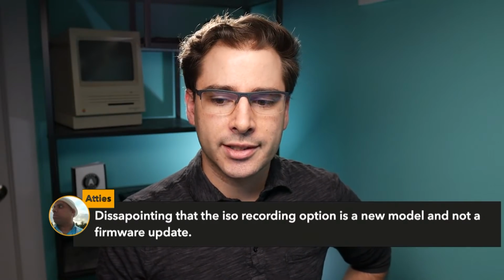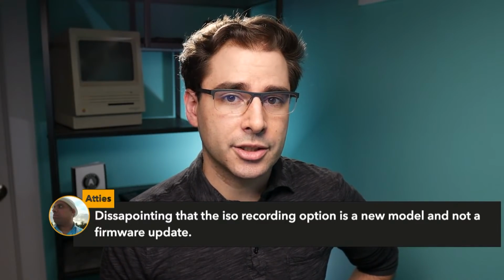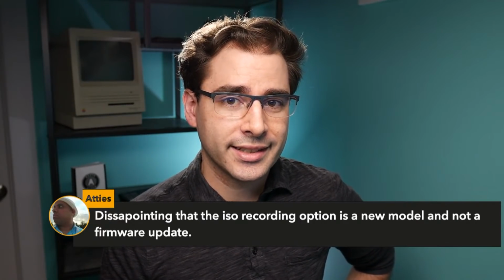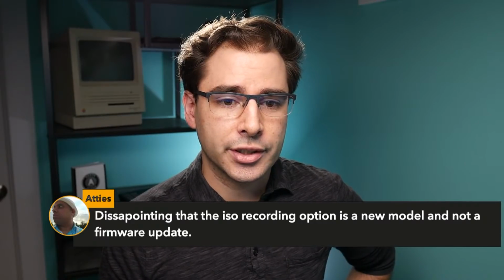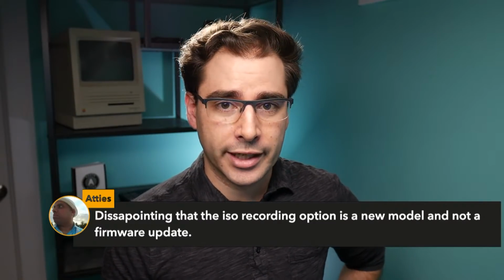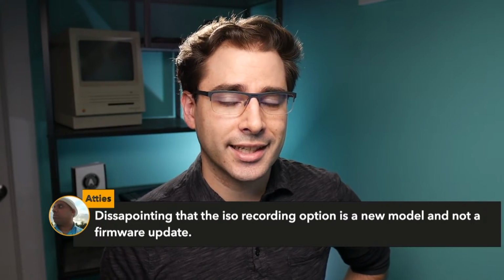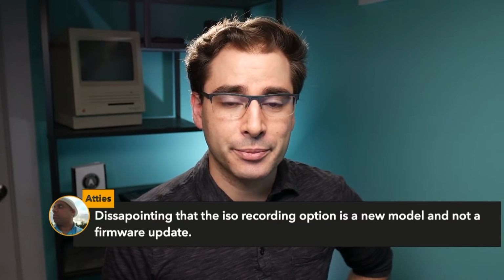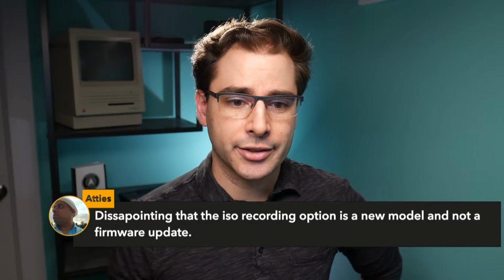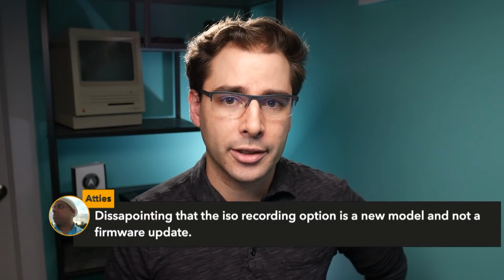It's disappointing that ISO recording is a new model and not a firmware update. It's disappointing, but it makes sense because it's not just a firmware feature. There are now 4 more H.264 encoders in that device, and that's a lot of circuitry to add, not just something you can do in firmware. If this was a generic computer, like with a regular computer CPU, then they could do it with a software update, but it's not a computer, thankfully. It's dedicated circuits doing this stuff, which makes it a lot more reliable. But the downside is that adding features sometimes requires you to bring them in by adding new circuits, so new firmware, new hardware model.